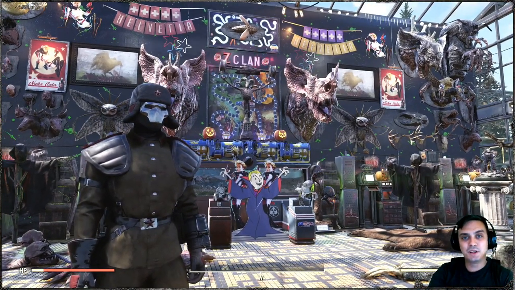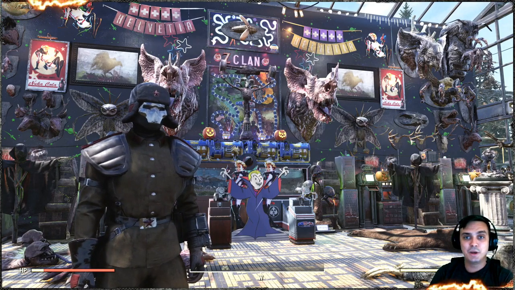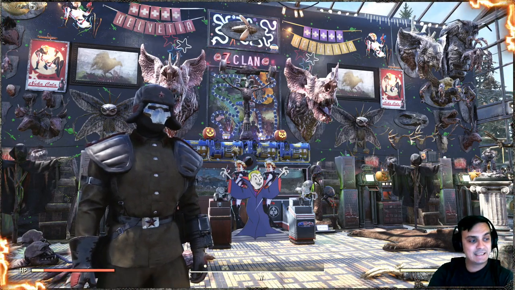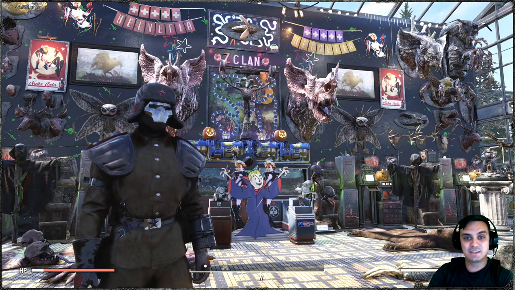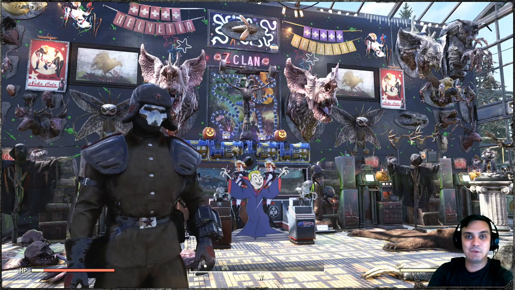In this video, we're going to take a look at two outfits that you can unlock by playing Season 2 and by reaching rank 96 and 98. So that's the outfit I'm wearing right now. Let's not waste time, jump right into it.